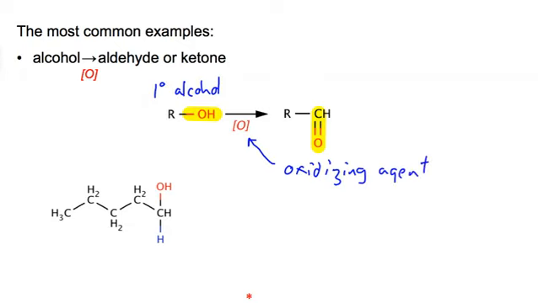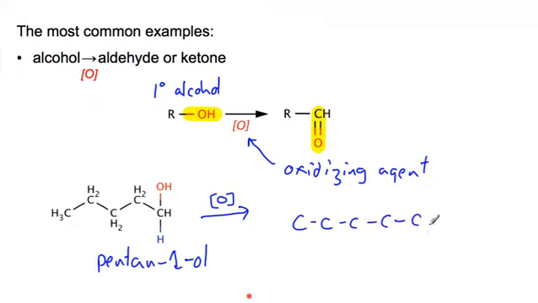And so here's an example. Here's my primary alcohol. That alcohol would be called pentan-1-ol, because the OH group is on a terminal carbon, carbon 1. And if, in the presence of an oxidizing agent and the correct conditions, I allow an oxidation to take place, I'm going to form an aldehyde. So on the same carbon, I now have a carbonyl group, C double bond O, single bond H. And so that's a very straightforward, typical oxidation of a primary alcohol.